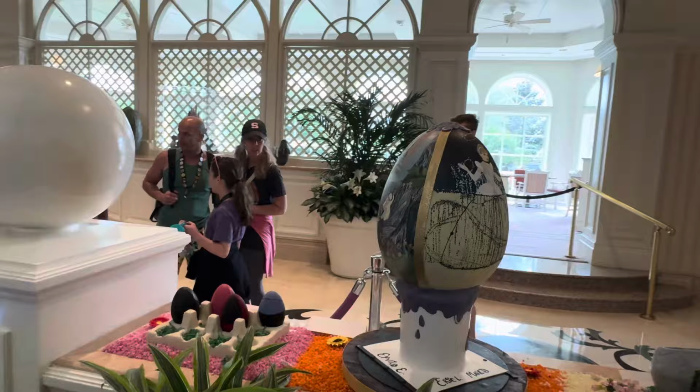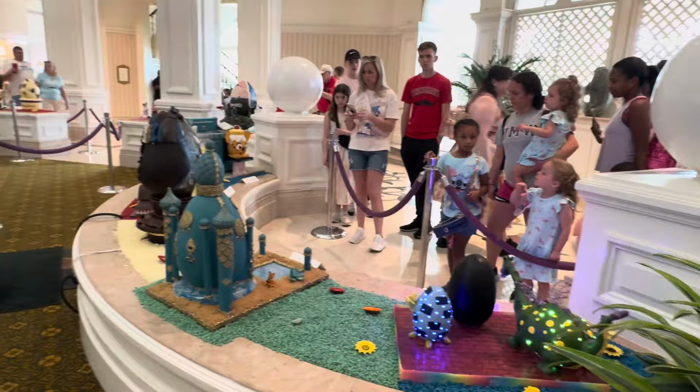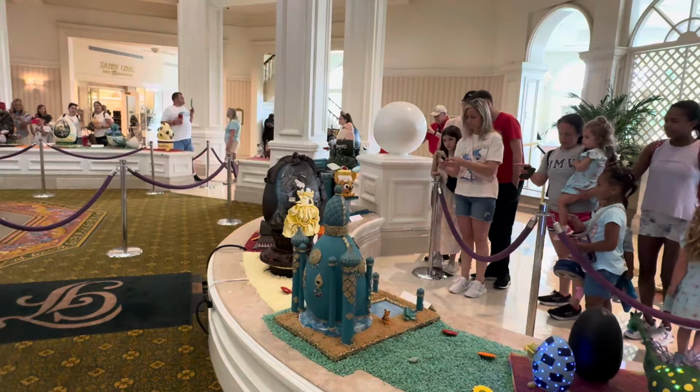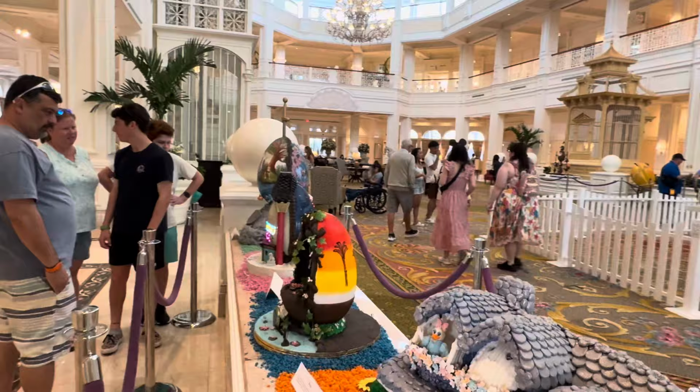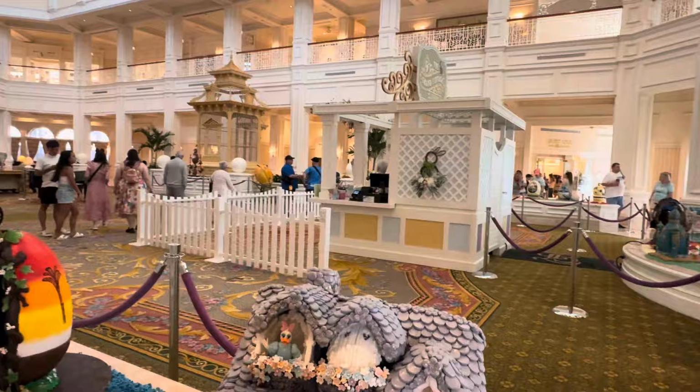And you can see the backs of these displays here. Like the Sultan Palace looks really cool. It's designed the whole way around. Very nice. All right. I usually never get to see the eggs. It seems like the eggs this year are mainly centered here around the cottage. For some reason, I thought there were more eggs over there in previous years.